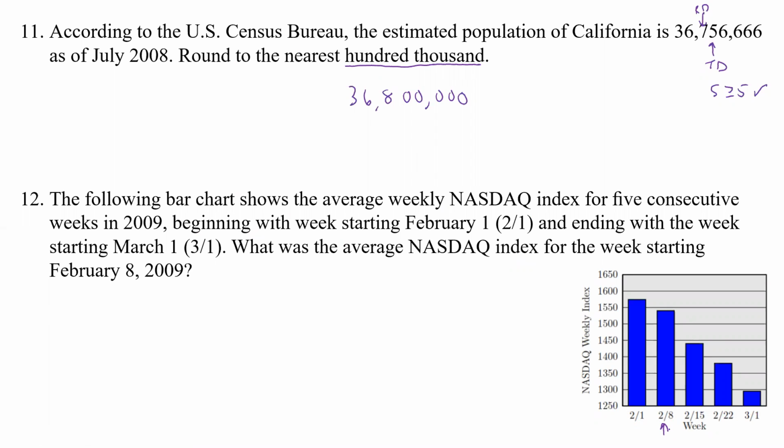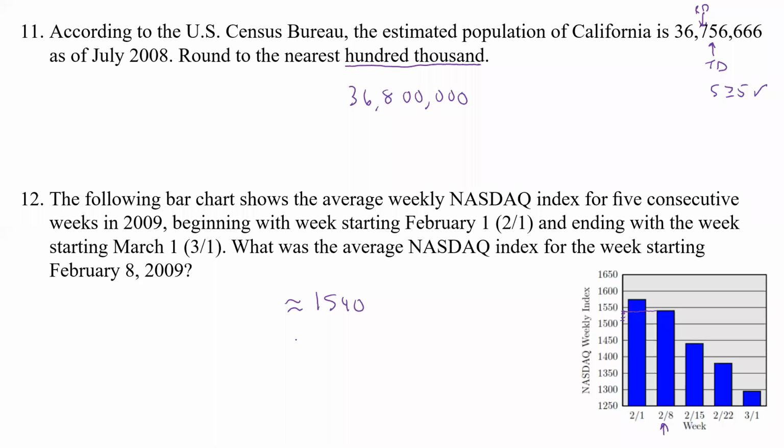And now what we're supposed to do is find the average. So now we have to look at the average. Well, that means we look at this bar. And so that bar is all the way across here. Now, if I split that up, I'm going to guess that's around 1540. I don't know exactly because reading numbers between this, it's going to be close. So I'm going to say it's approximately 1540 was actually the NASDAQ index, okay?